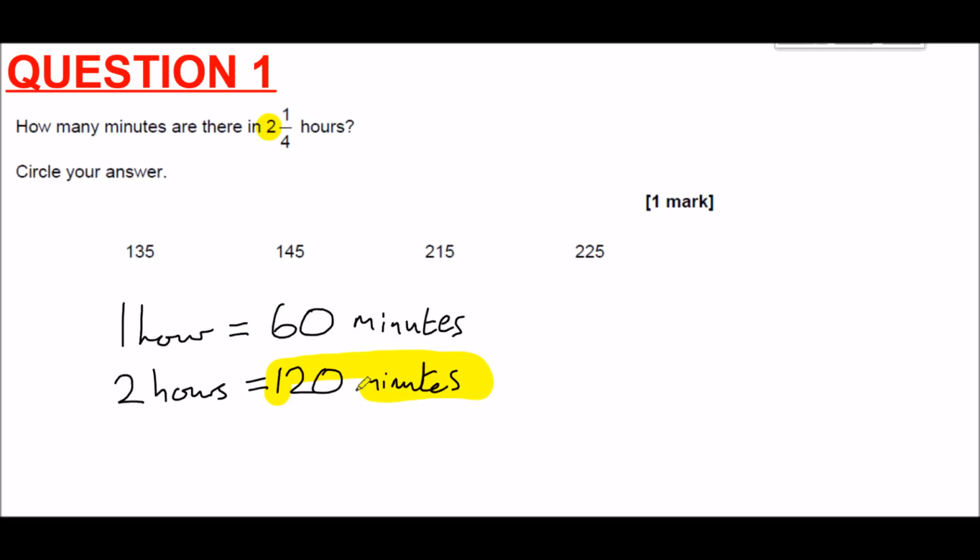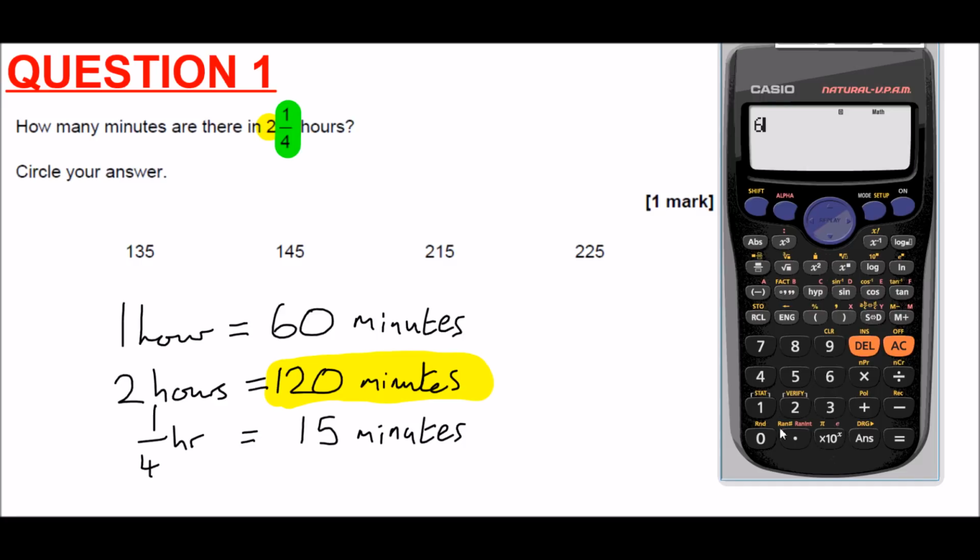Now we need to think about what the other bit means. Quarter. Now, a quarter of an hour, if you're running a quarter of an hour late, that would mean you're running 15 minutes late. Another way of thinking about it is to find a quarter of something, you divide it into 4 pieces. And so 60 minutes, which is an hour, divided into 4, 60 divided by 4 is 15.